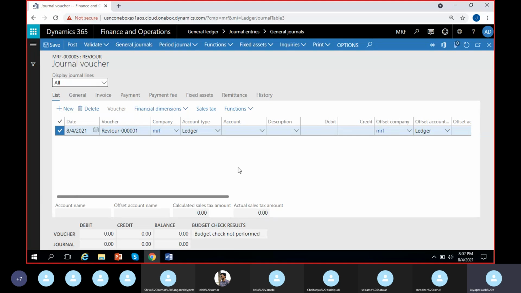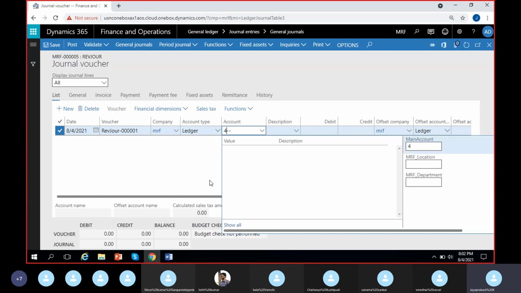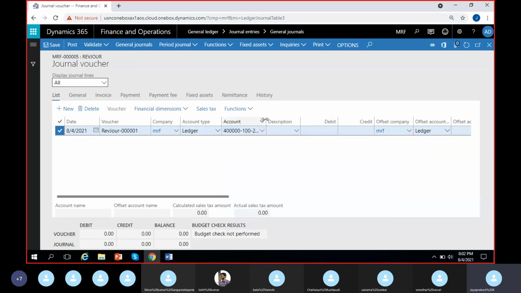Anyone? So we have to select 2 accounts, the debit account as well as the credit account, in order to pass a journal entry or a transaction. So I'll select an account. Since it's a revenue journal, I'll select the revenue account. Revenue accounts will be in the 4 series according to our plan. So 4 lakhs is the business revenues account. I can select a combination along with the main account, which means revenue generated from the Hyderabad location. Revenue will be generated through sales and marketing, right? So I'll tag sales and marketing as well here.